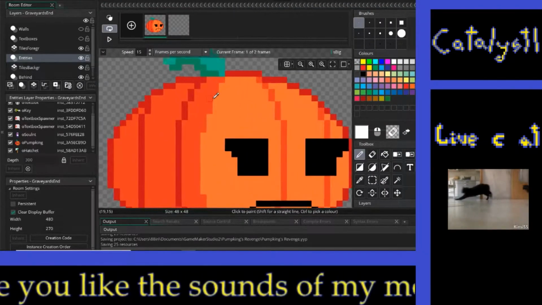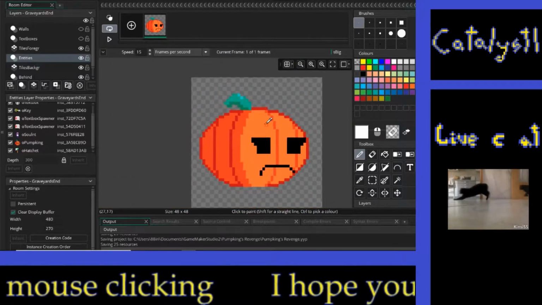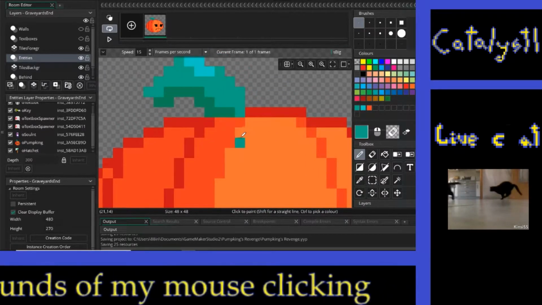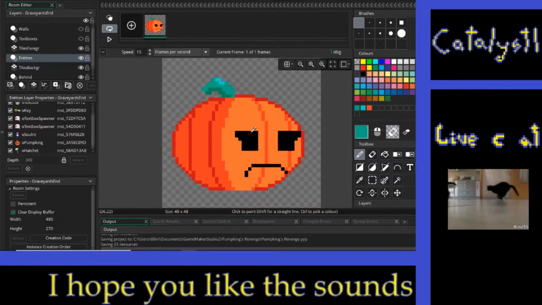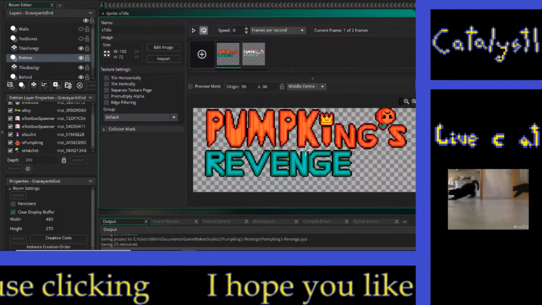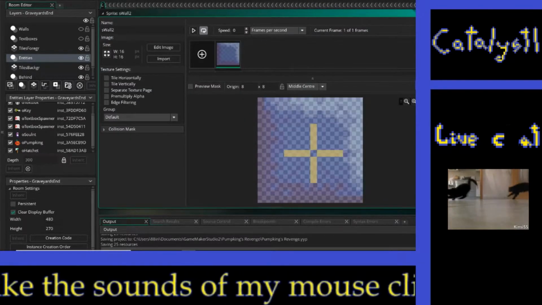You can tell why I never used it in the game. People who are watching this video probably haven't played the game, or a majority of them haven't yet because the game's not even released. But yeah, I never used this in the game. Pretty ugly. Yep. Enter to begin. Some unused graphics over here. It's the title screen. We already know that. I should stop going through my stuff. What was I even doing?